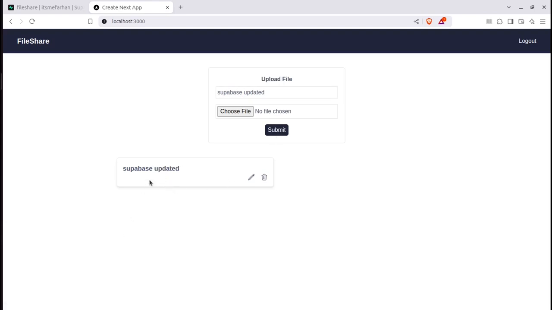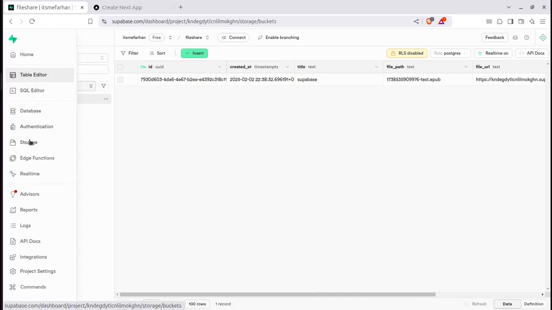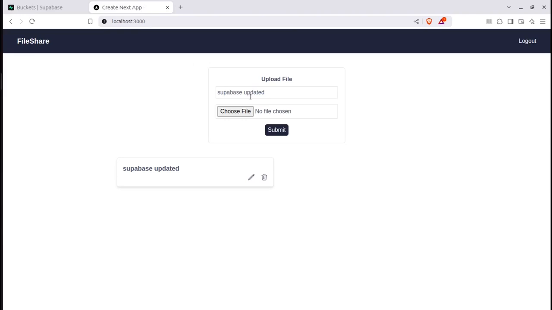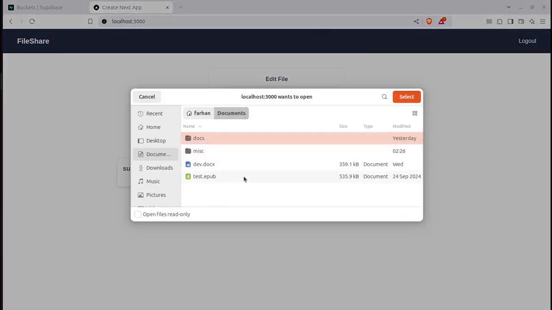Now UI is updated, and let's try to update the file as well. So in storage we have this test file here. Now let's try to pick another file.